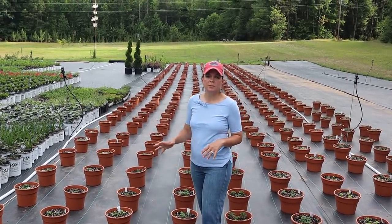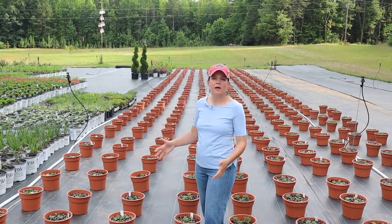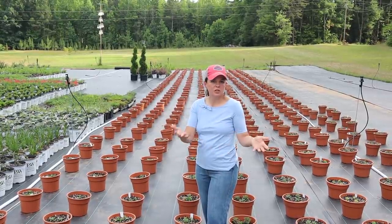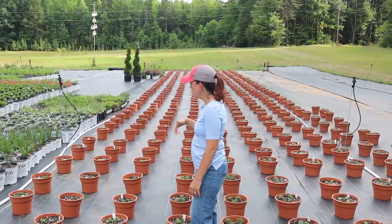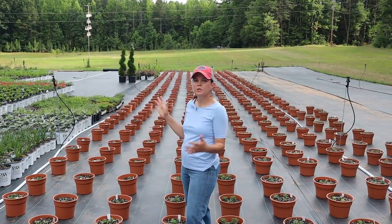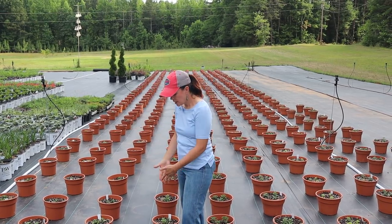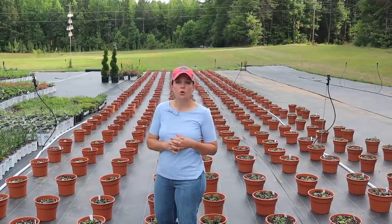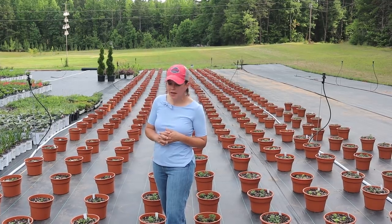When we do our mums, we do them in plastic terracotta pots. We like that because it's a nice-looking pot you can buy the mum and put it directly on your front porch. It looks a little nicer than just a black nursery pot. We have 500 of these babies in here, spaced about two feet apart from each other. We space them two feet apart thinking of maximum size — we could shove them together, but mums really do grow quite rapidly. They love the hot sun and love to be fertilized.